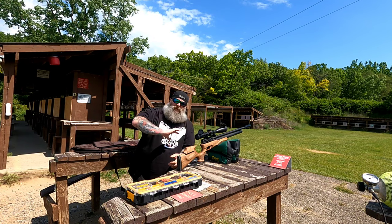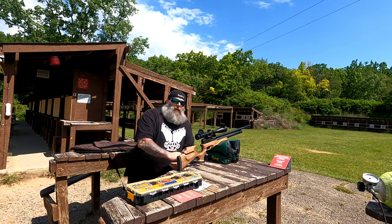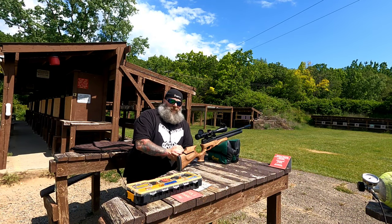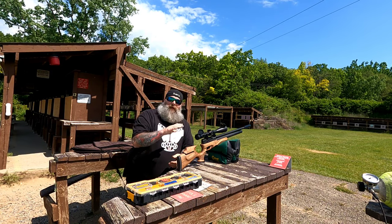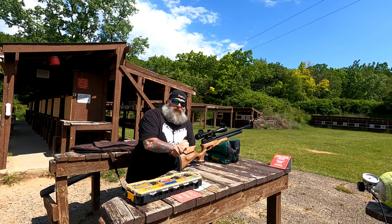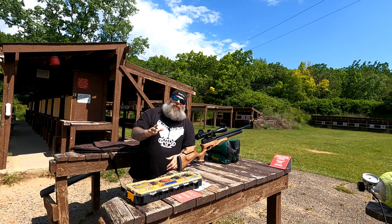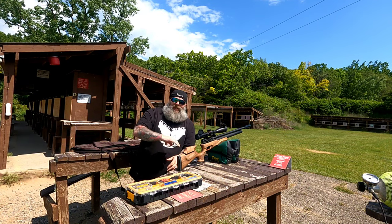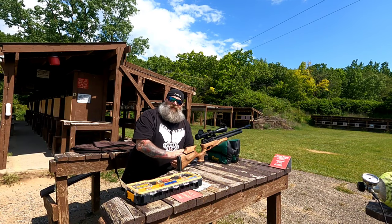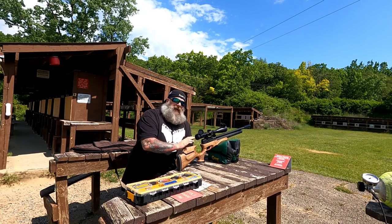And listen, I'm just going to put this out there, and you guys take it for whatever you want, but I was trying out all kinds of different pellets and slugs at 50 yards, and I noticed my groups coming apart a little bit. I honestly believe this barrel needs to be cleaned. Now, listen, you guys know me. I'm a no bullshit kind of guy. I'm just going to tell you how it is, but honestly, I think that the accuracy on this gun at this particular point is being affected a little bit by a dirty barrel.